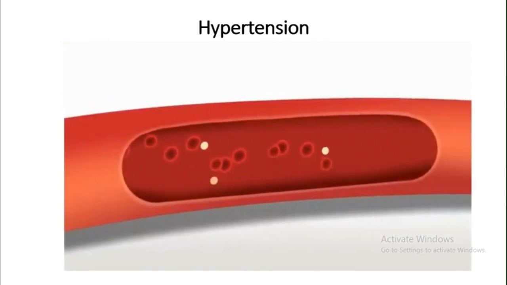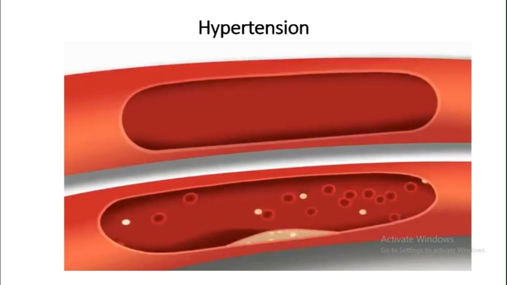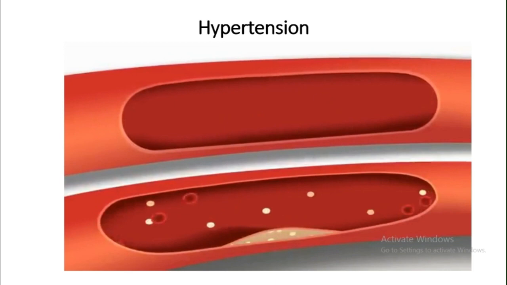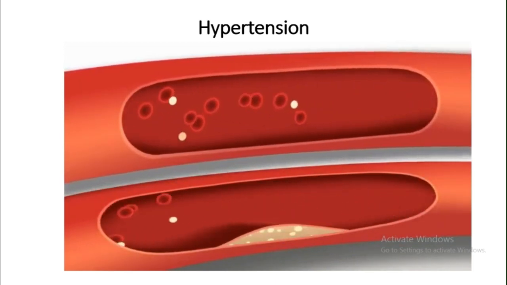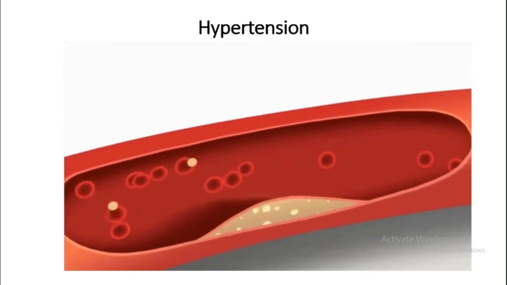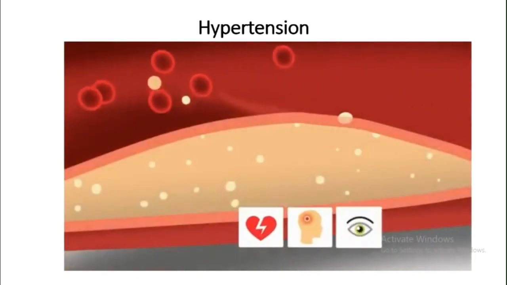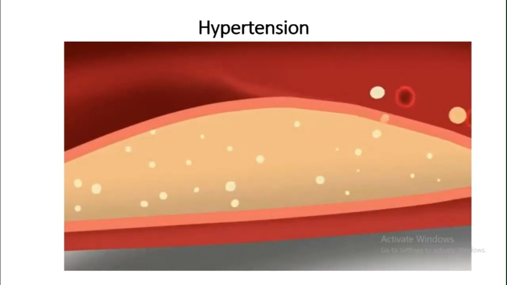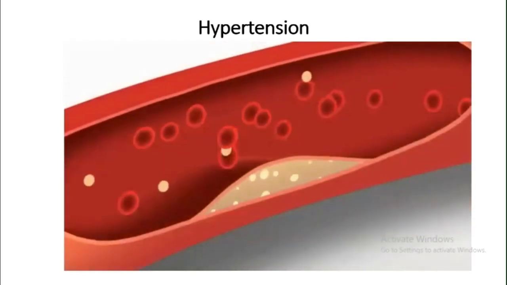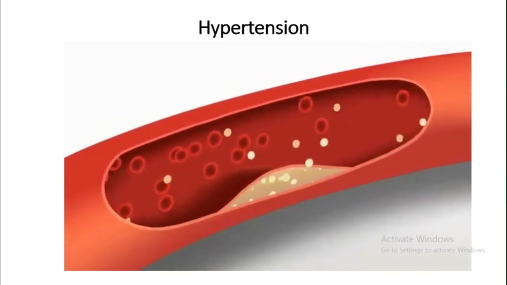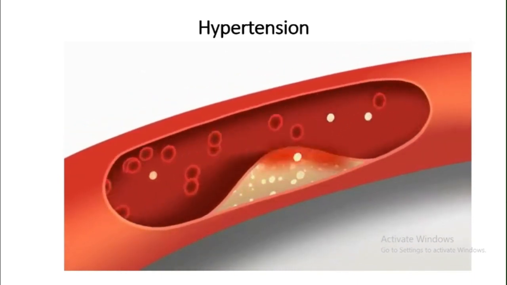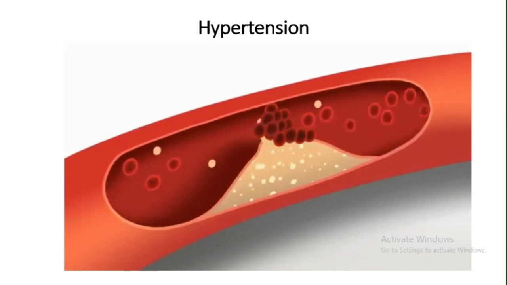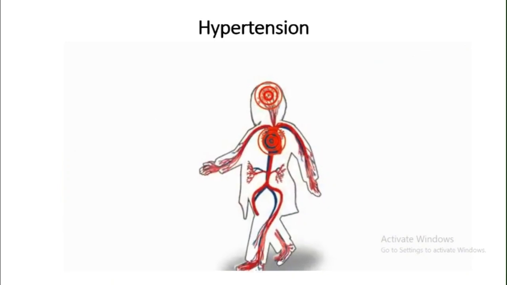Healthy blood vessels can stretch to allow for these changes in pressure. Damaged blood vessels are less stretchy, which increases blood pressure. Constant high blood pressure puts extra strain on your heart and blood vessels. Over time, this increases your risk of a heart attack or stroke. It can also cause problems for your eyes and kidneys. High blood pressure speeds up the process of atherosclerosis, where fatty streaks form inside the arteries. If one of these cracks, it can cause a blood clot in your arteries. This is what causes a heart attack or stroke.